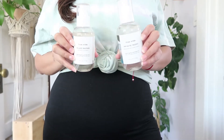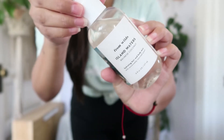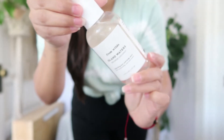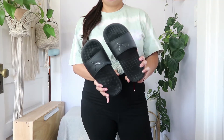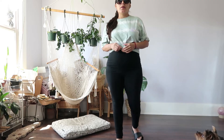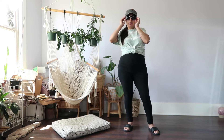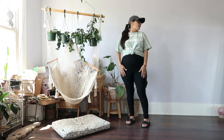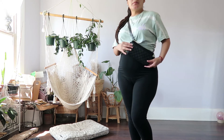For perfume on Tuesday I went with Wilds Island Waters, which is a really beautiful fresh coconutty type of scent. For shoes I went with some black slides I picked up from Marshalls a while back. It's very important for me to be comfortable right now because of my pregnancy — I don't want to be uncomfortable whatsoever. I also used the same purse from the previous day since I still had my stuff in there.